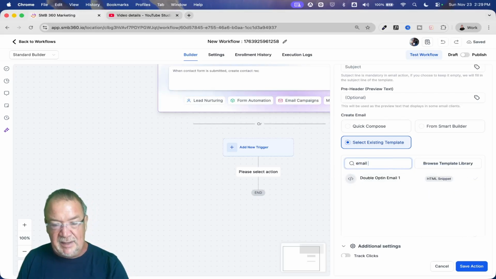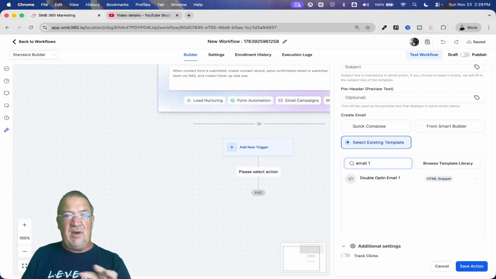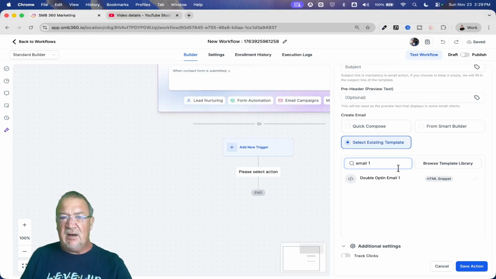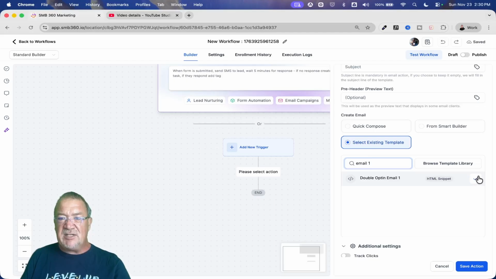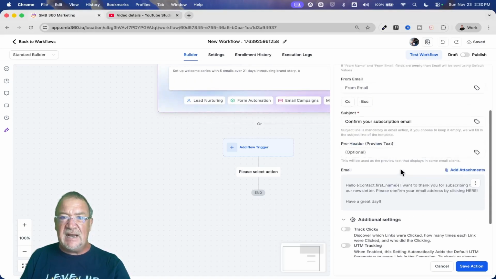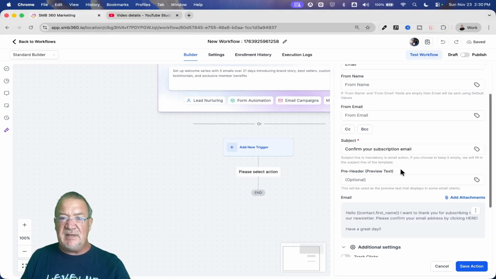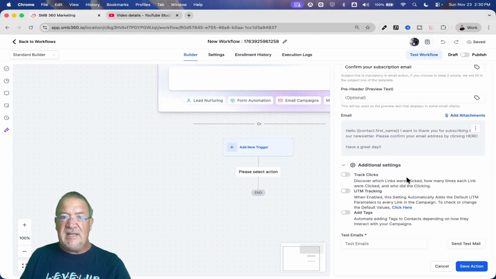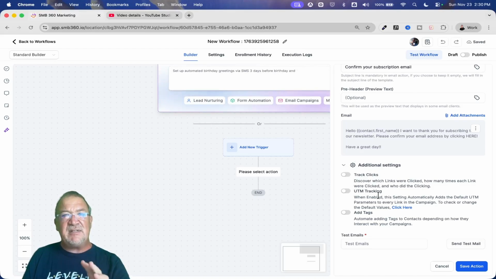So if you want to do like email 1, because sometimes you can't really see all the emails here. So right now we'll see that if we type in email 1, we have an email 1, we could just simply click on that. Now that template is selected here and everything is good to go. So once we have the template configured, then we have some other options that you guys can look at later. I'm not really going to cover it. I'm trying to keep this very basic, but you could track your clicks and do some other cool stuff here. And here's one way that you could actually send and test your emails if you wanted to.